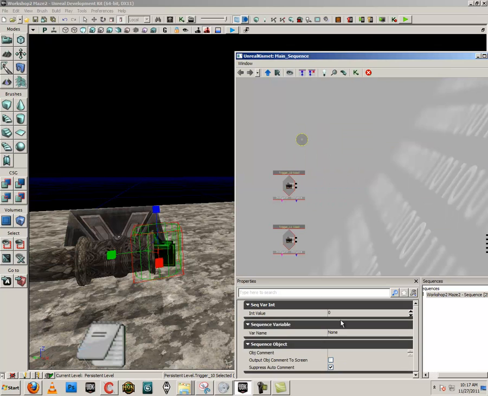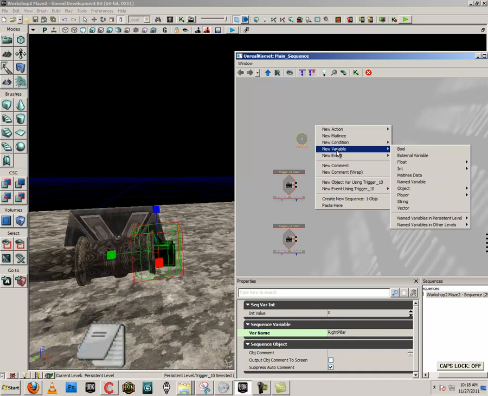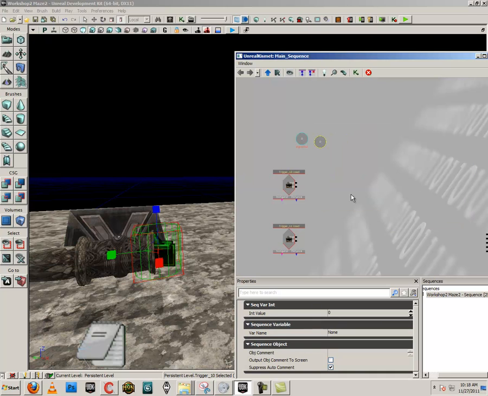We're going to name it something. We're going to name it upper, sorry, right pillar. And we need another one, left pillar. And their value is 0. Both of them are 0.